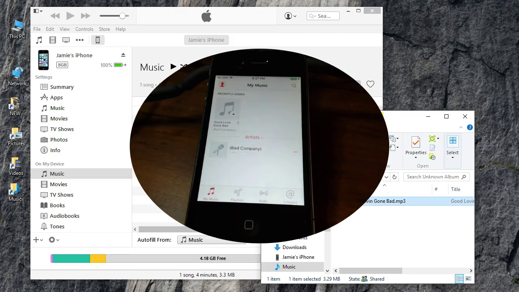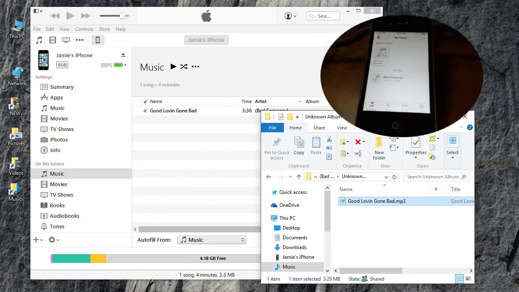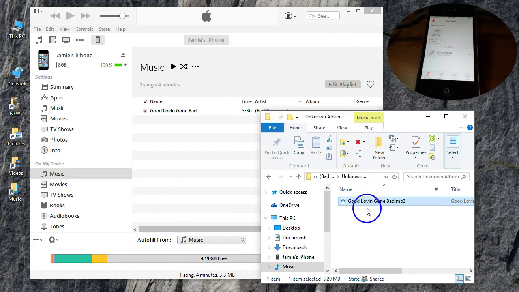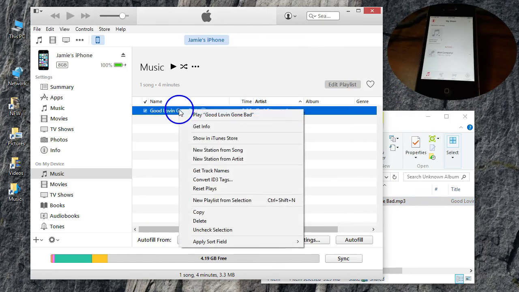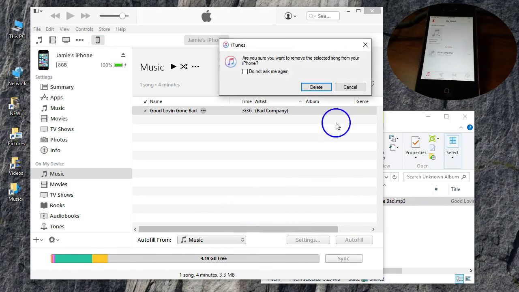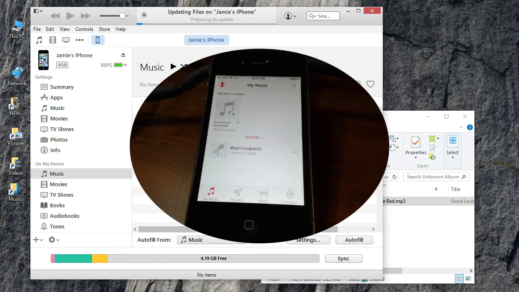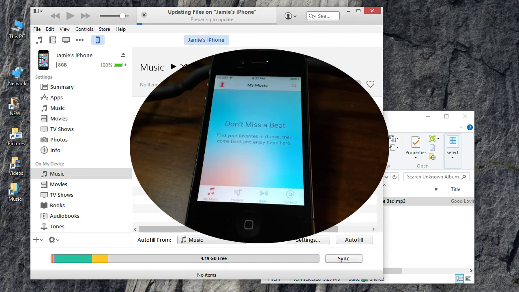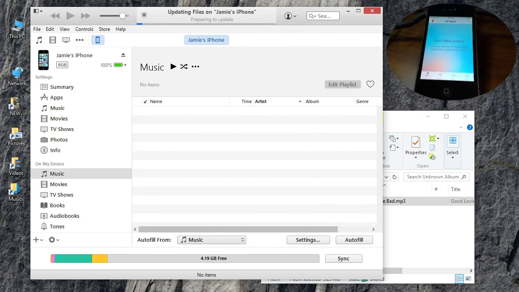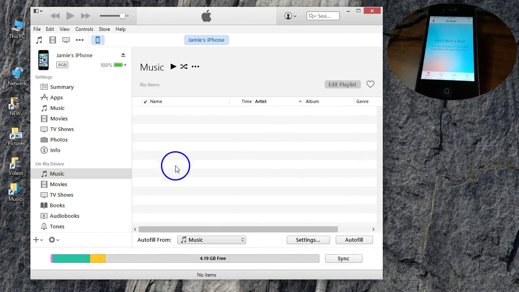And if I go in here to the iPhone, click the music app, it shows right up there. The other thing I can do here, guys, and basically you're just creating a copy at this point. So right there is the original file. So if I want to go into iTunes here and delete that, click delete and bring the iPhone up, you can see it automatically disappears. So you're right back to normal. So you can't hurt anything doing this, guys. It's just kind of fun. You can drop and drag files back and forth.